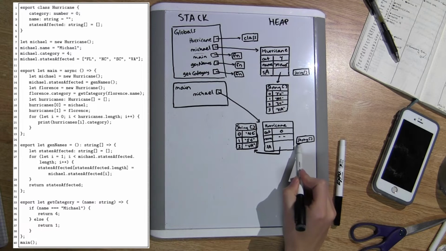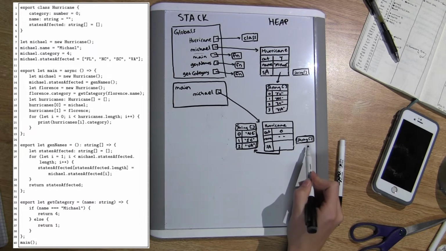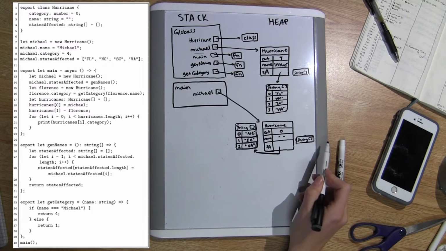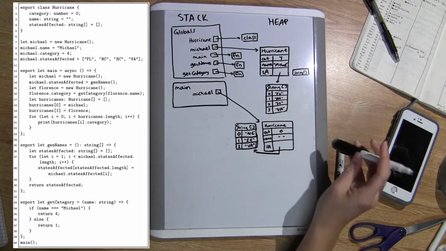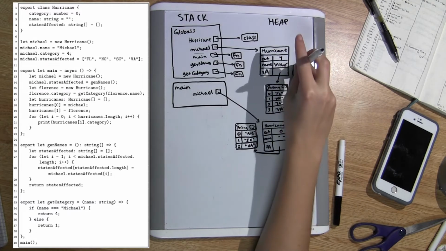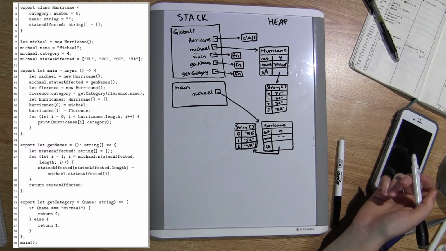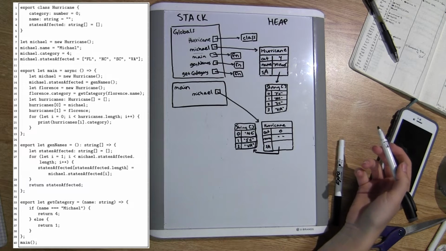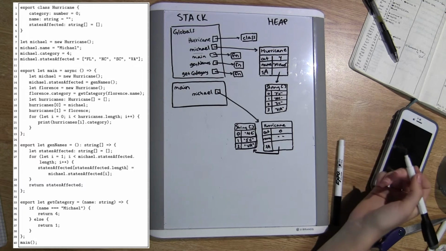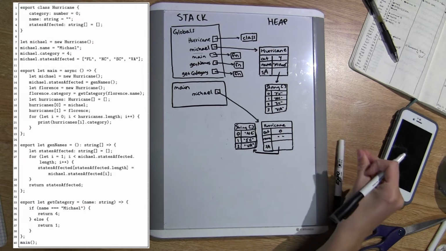This empty string array that was created when we made the original hurricane object here, this still exists in memory, but now we just don't have any references to it. So eventually, in languages like Java, it will just get garbage collected and disappear. Same deal with this string array up here. If there are things stored in memory that aren't referred to by anything, you can't get to them, and so eventually they'll just be cleaned up and taken away. They're effectively already gone since you can't access them anymore, but a language like Java will take care of actually removing them from memory eventually for you. It's called garbage collection. Alright, on to line 15 of this program.